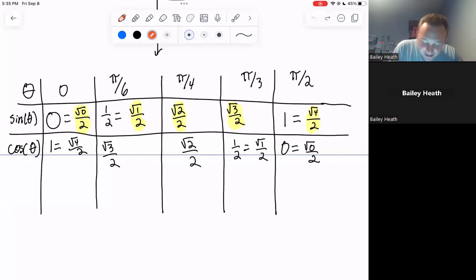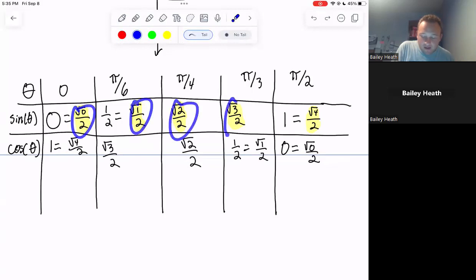So you should write down the simplified versions. The silly looking things that I've written here are just to help you remember. Now, root 2 over 2 and root 3 over 2, you can't really write those more simply, so those you would write that way. But the others you should write the nicer way. This is just a cute little trick.